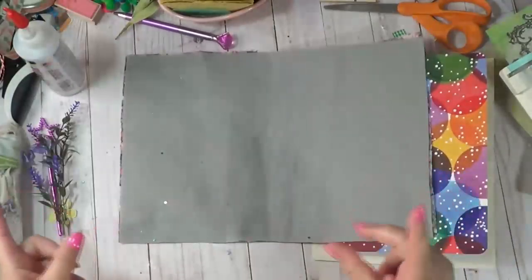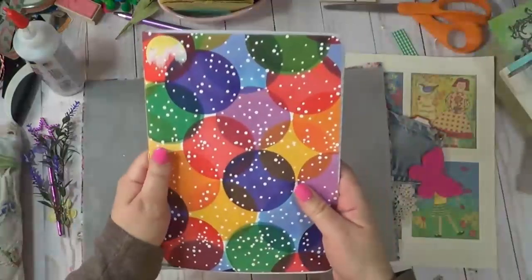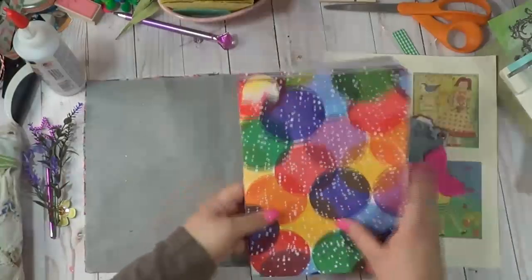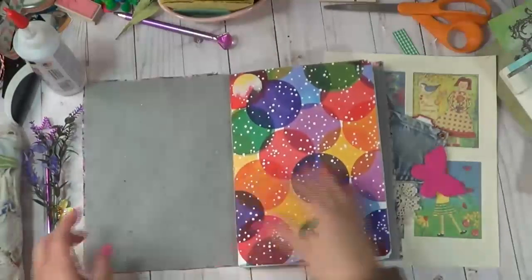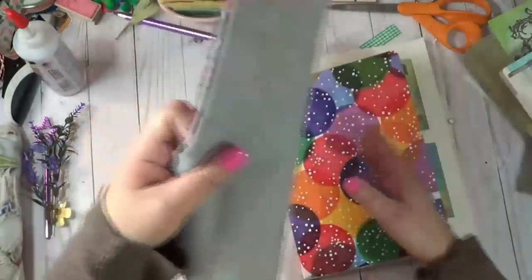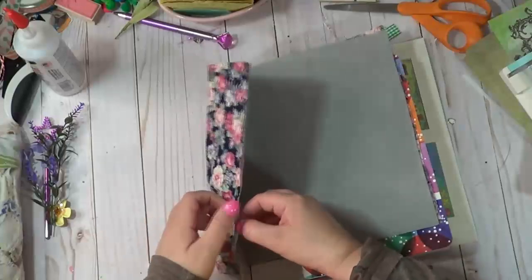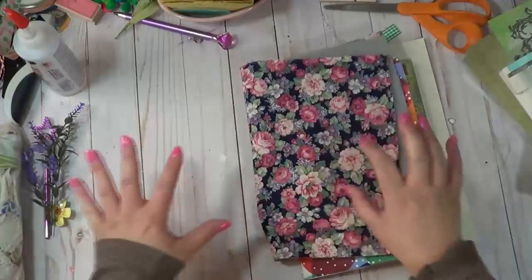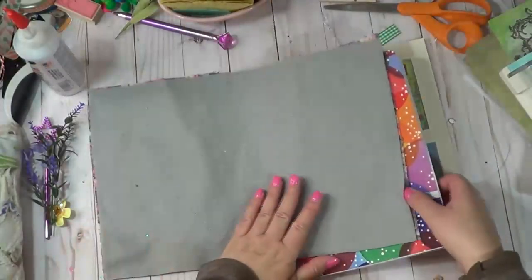I'm doing something a little different for the cover. I love how crazy and colorful and beautiful it is, but I couldn't get the stickers off. So I took a big piece of felt that I had — it has sparkles on there. Sparkles are fine, we're going to be putting sparkles. And remember this fabric — I know it looks very grandma chic, but I am really loving it. The roses are just calling my name.